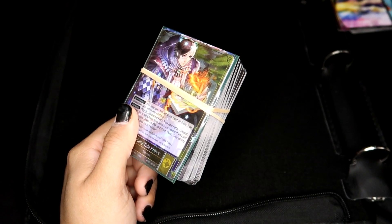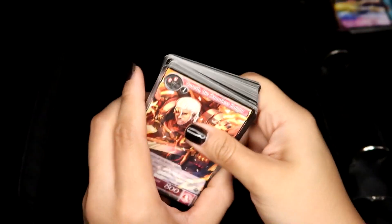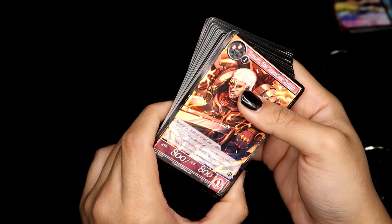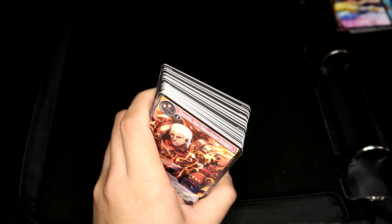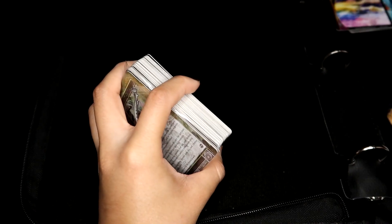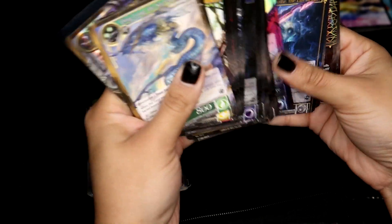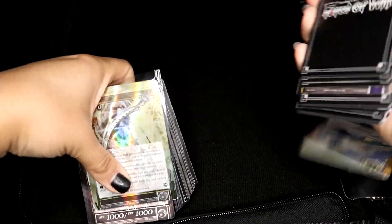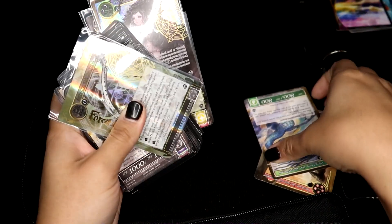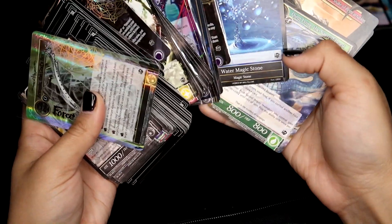For these big ones I think I will film myself putting them in the pages, but the small ones I probably won't — just doing all this is going to take me a while and I don't have the time right now. Okay, so this is from SKL — this is also SKL. Oh wait, these are also SKL. Are these all SKL? So this is probably the biggest stack I have from one series. That's pretty cool — I didn't realize I got so many from this one. I wonder what series it is.